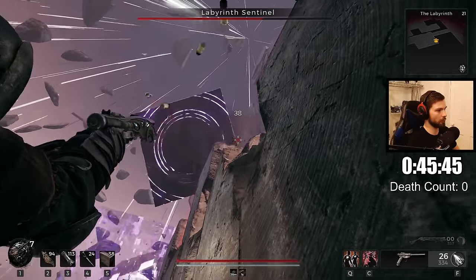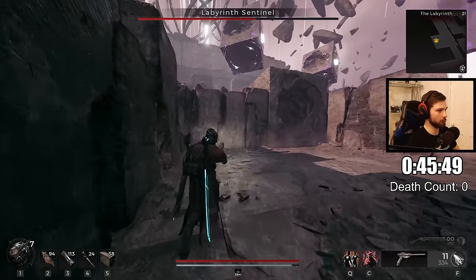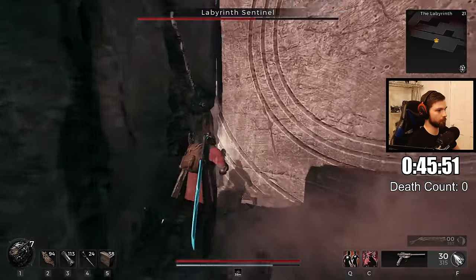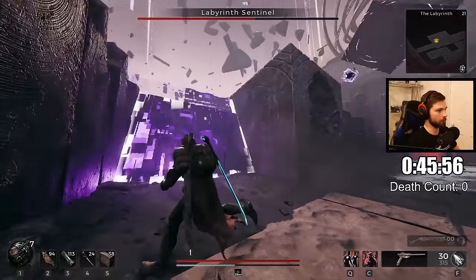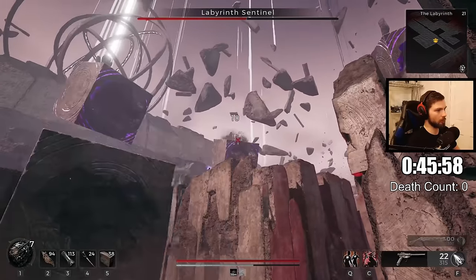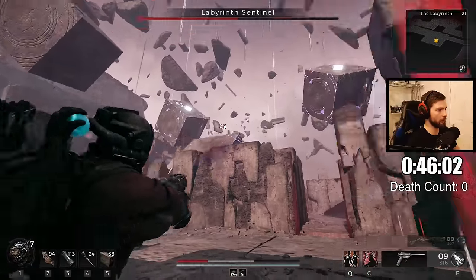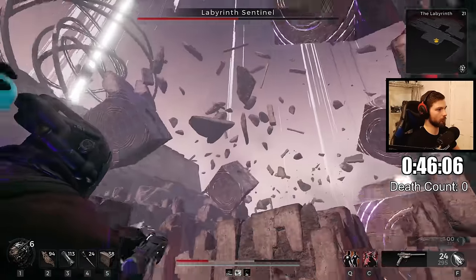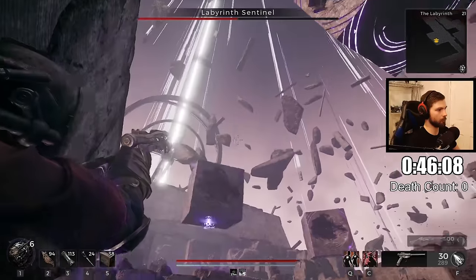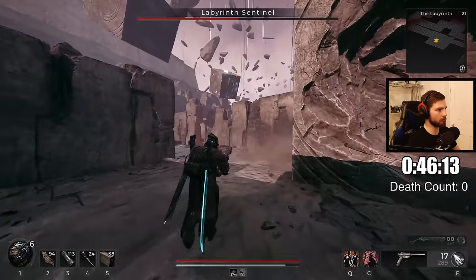Gotta hit this. Nice. Get that one. Nice. I think I'm missing one cube on my one above me. Oh, that didn't feel good. Where's it at, though? I can't find it. I think it's right here. Dang it! I missed it again.